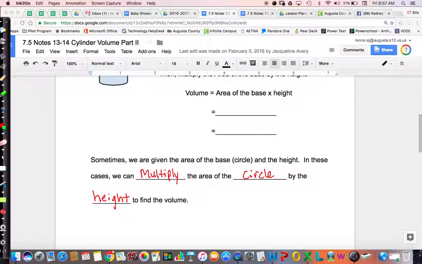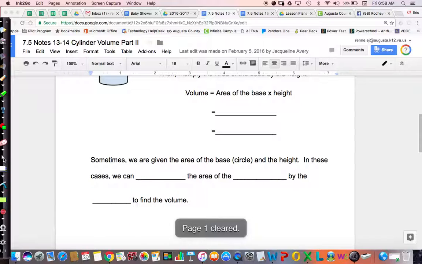So we just calculated the area of the circle and multiplied it by the height. But sometimes they actually tell you what the area of the circle is. And if they tell you what the area of the circle is, we call that the base, because the circle makes up the base of the cylinder. So here is the formula that also means volume of a cylinder. So base times height, and remember the base represents pi r squared. And instead of actually finding pi r squared with this formula, they actually tell you what it is. So they give you the base, and all you have to do is multiply the base times the height.